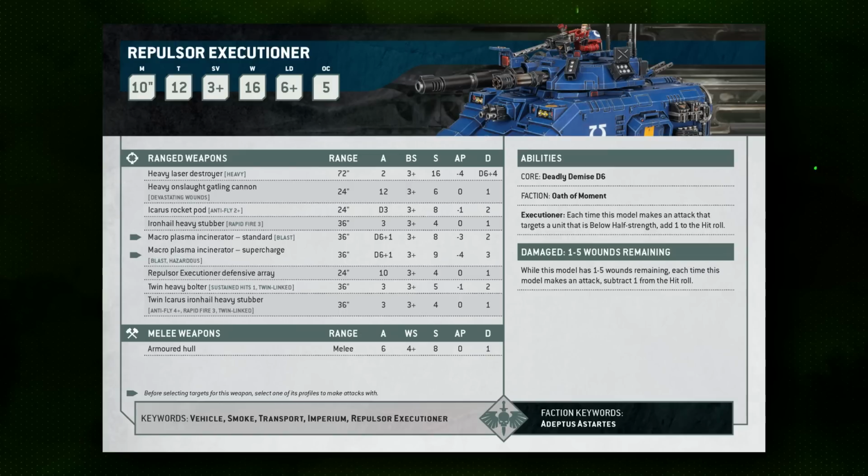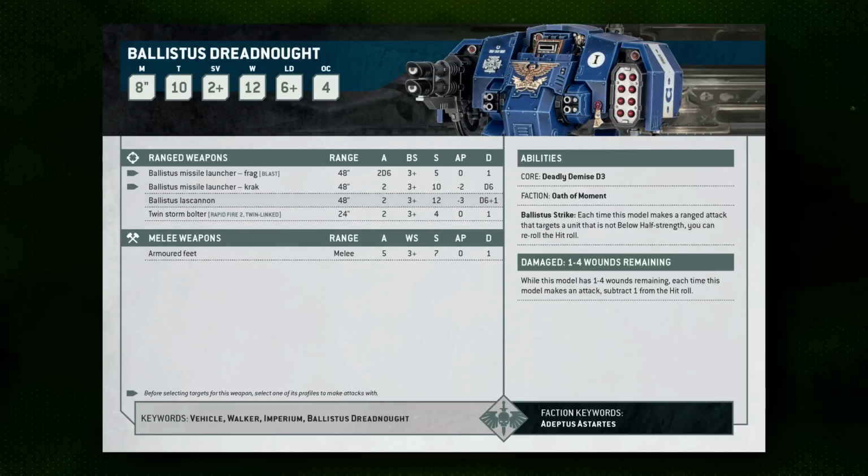The Repulsor Executioner gives you an even more impressive laser destroyer, as well as more anti-infantry shooting for more points, and you can also take the Ballistus Dreadnought, which is slower, but situationally harder to kill with a better save characteristic, and gets rerolls in the early game if your opponent's not too damaged.